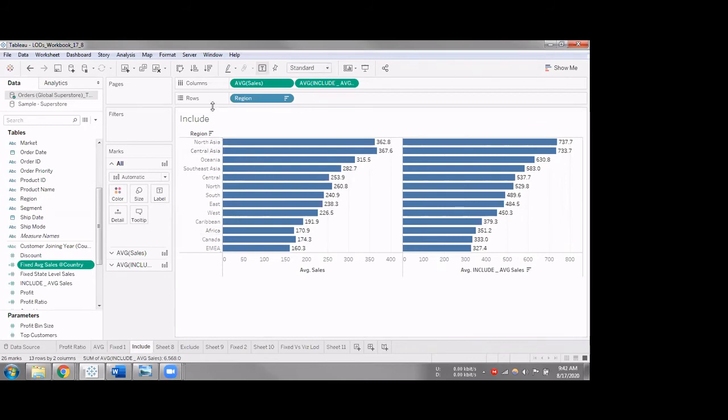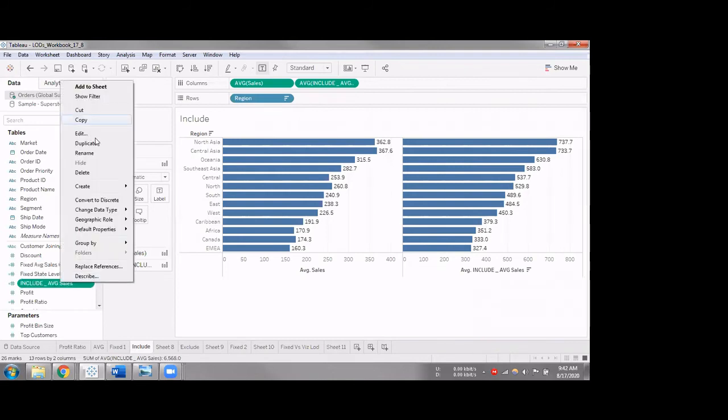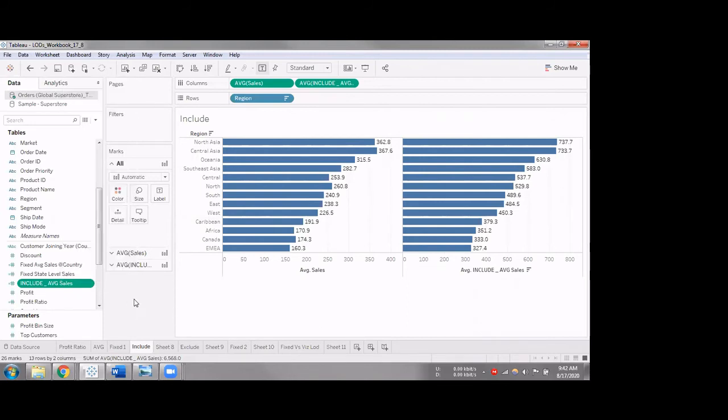And when I put average sales, the value it gives is at row level, so it's not the value that I want. So how do I get the order ID level? It's simple. First thing, I need to understand where my view is at. What is the level of detail of the view? My level of detail of the view is each region. I don't have order ID. What I can do is create a calculated field using INCLUDE, which adds an additional dimension onto the existing level of detail of the view.